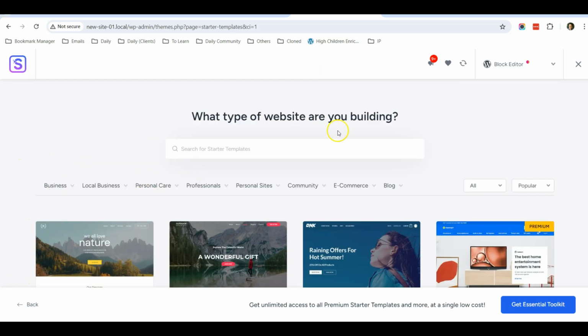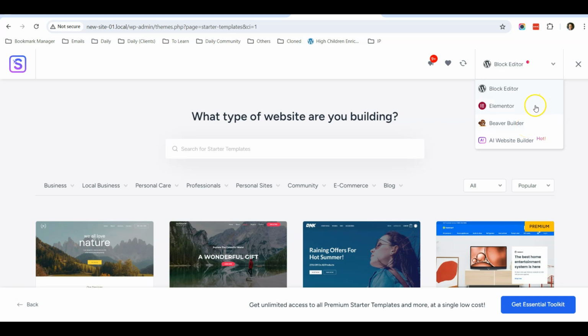There are a few things here I want to share with you. First, take a look at the upper right corner. You can select what kind of page builder you want the template to be based on. It is the block editor, which is the default Gutenberg editor that comes with WordPress, or Elementor, which is a very easy to use editor but will slow down your website loading speed, or Beaver Builder, which I have very limited experience with.